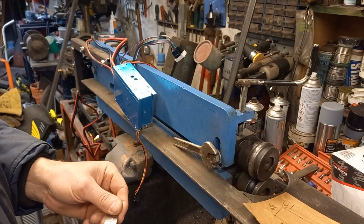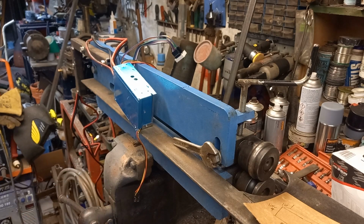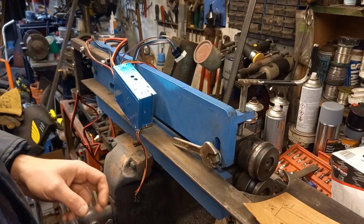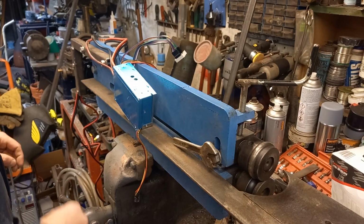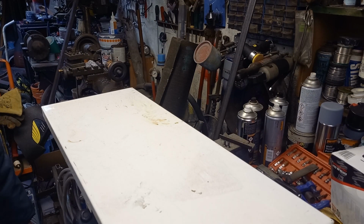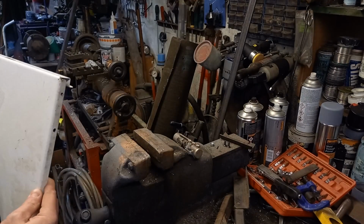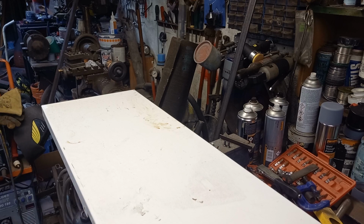So let's start cutting that out and make the basic box first, and we'll work out how we're going to mount it. I try not to think too far ahead on these things. I just do one step at a time and worry about the next bit as I get to it. Right, make a box. Scrap to play with. This is the side of an old boiler that got taken out quite a while ago. Just kept it because I knew the steel would come in handy. Right, let's give that a wipe over.